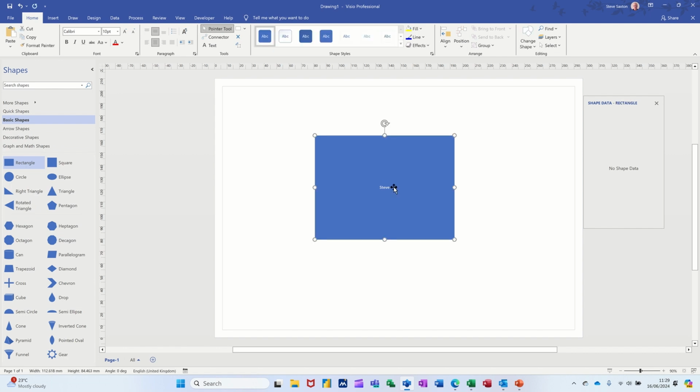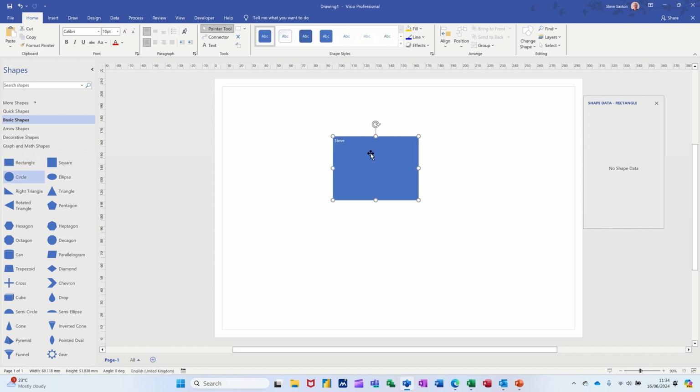Now, if I don't want that to be in the center, you've got some basic formatting tools on the ribbon. So up there, look, top, left. And you can just play around with this. Now, if you want to put a bullet on wherever text you've got in a shape, you can do that. If I click on this bullet on there, you can see a bullet there.